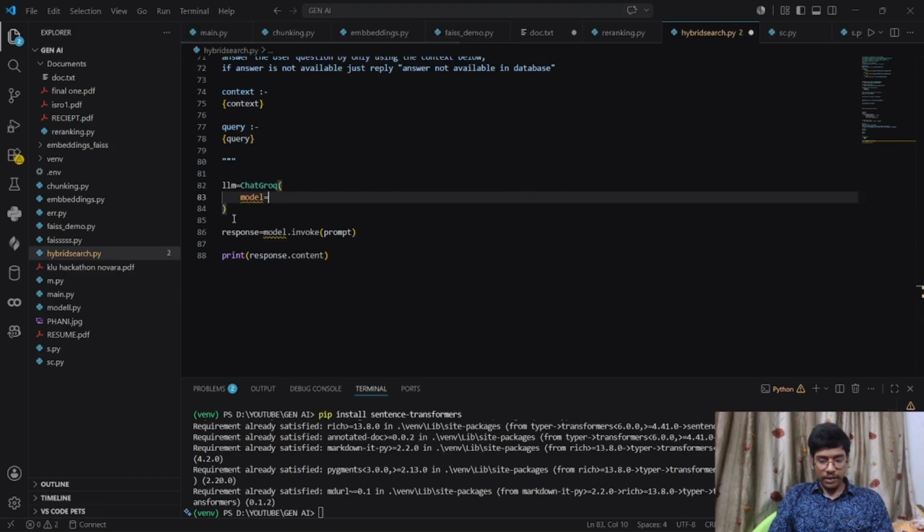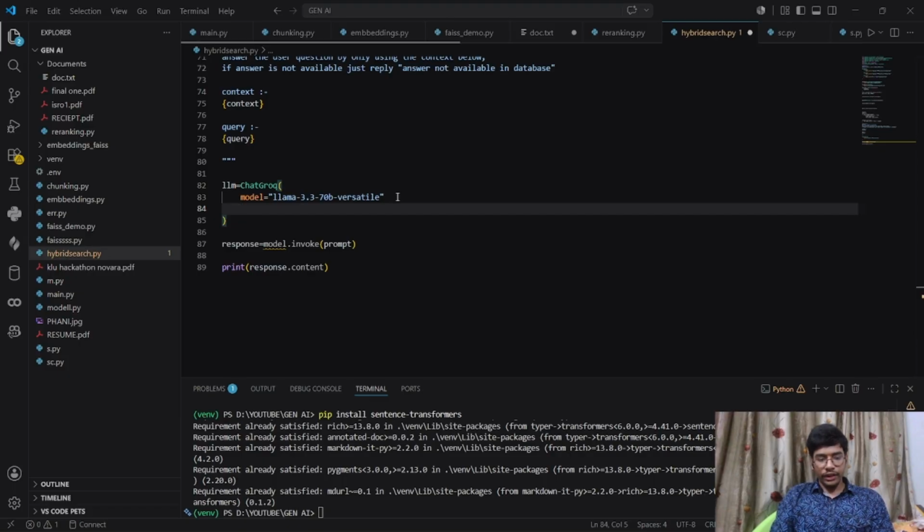Our model will be llama-3.3-70b-versatile. This is the Groq model, guys. Remember it.